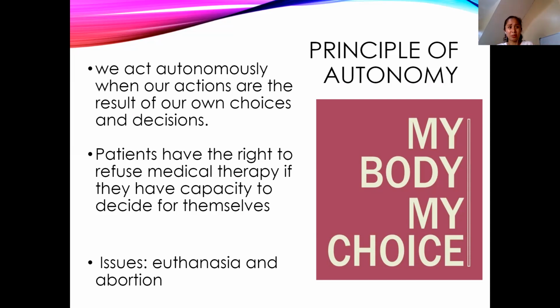So, part of autonomy. What else? Issues about euthanasia and abortion. So, class, one way of justifying abortion is that it's pro-choice. It allows the woman to decide for herself. And since it's her body, and a fetus is part of her body, she can get rid of it if she wants to. So, that is what those who argue for abortion fight for.